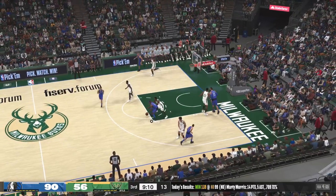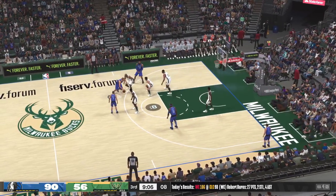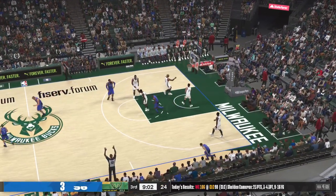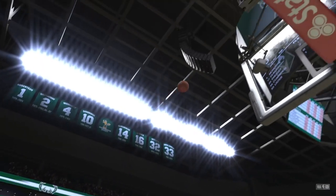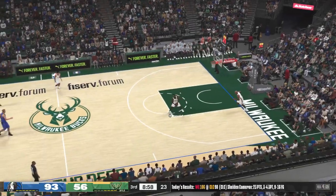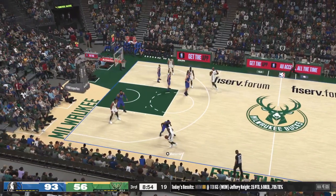Moncrief against Terry. Outside, Walker. Dallas moving the ball around. Over in the corner, Lee. That drops, and it comes off an assist from Dirk Nowitzki. 19 points for Little General. All these threes they're giving up have really been the driving force on this run. And for Milwaukee, they're shooting at 48% from the floor. Looking good.